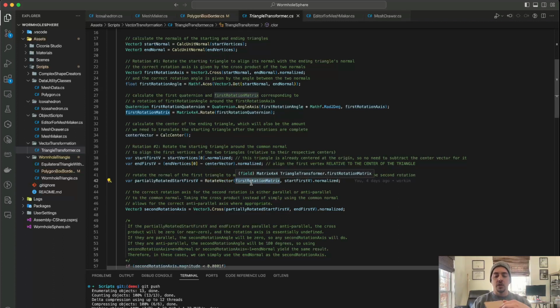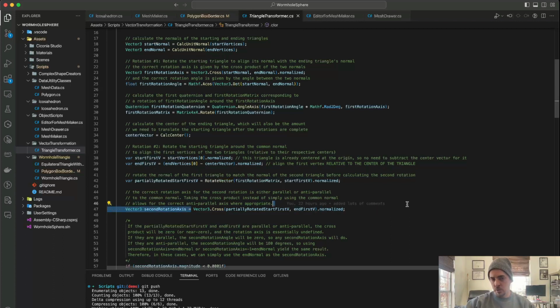Then I'm trying to figure out how much I need to rotate it further to make the corners end up in the right spots so that it combines with all of the triangles around it correctly. So I rotate by the first rotation matrix to align the normals, and then figure out how to rotate this partially rotated first vector onto the ending vector in order to align all the corners.